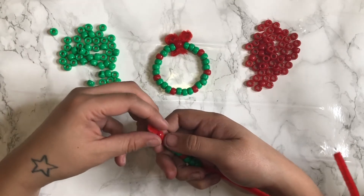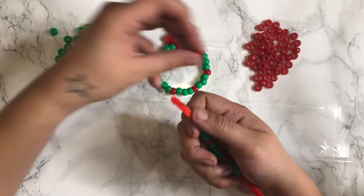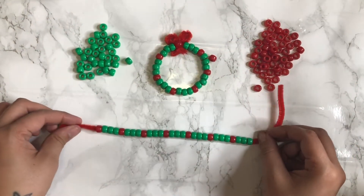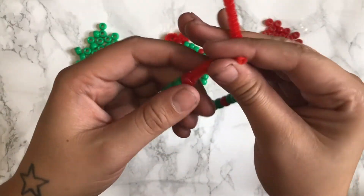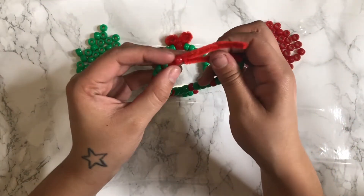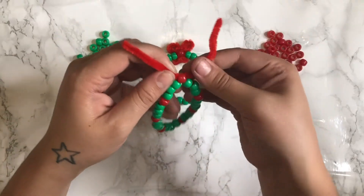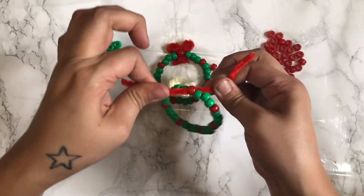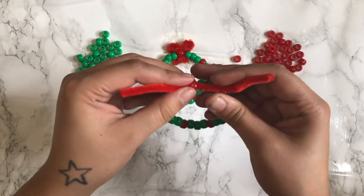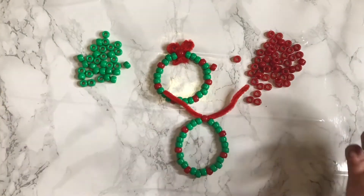Okay? Then you're going to want to repeat it about seven times. After you've done it about seven times, you're going to want to take it into your circle and make it kind of even with the green ones — the red one is going to be centered. So you're going to take this side of the pipe cleaner and thread it through so it's like a cross, just like that. Hold them together so it forms your circle and pull it — it makes the circle. To make it tight, loop this around and pull, loop around just in between the red and the green, and pull.